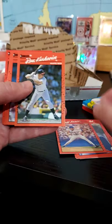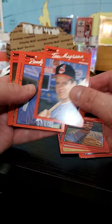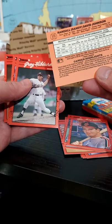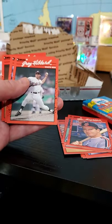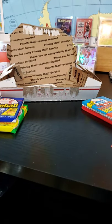Jeff Innes, Ron Karkovice, Jeff Robinson, Jeff Parrott, Tom McGrave, Randy Johnson. That's a nice card. A little Randy Johnson action here. Not very far into his career either. It's not his rookie card, but it's early on. Greg Hibbard, Jose Alvarez, and Vance Law. So we got a decent Randy Johnson card there. And Molitor. Molitor is a Hall of Famer.